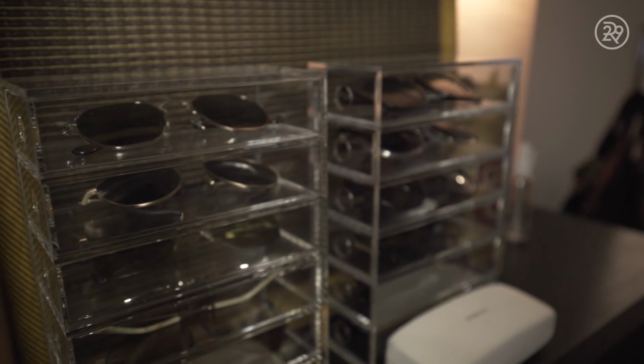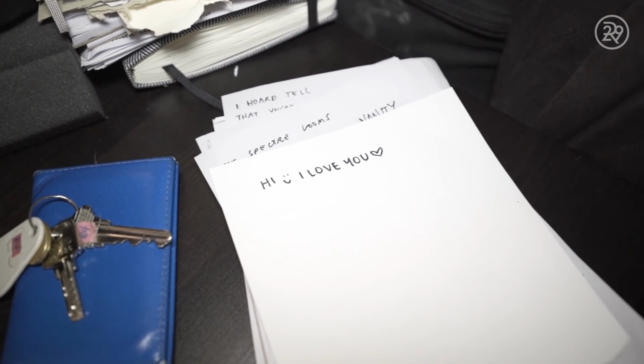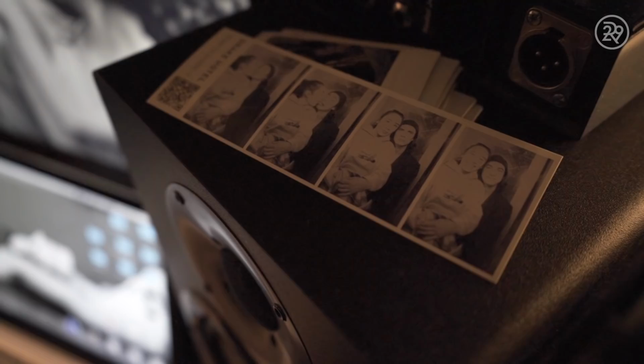I have an obsession with eyewear, and we just got a Muji in Toronto, and they produce these beautiful, I don't even know if they're meant for glasses, but they work very well as glasses cases. Paper is pretty important. I like to keep love notes that Julia wrote for me. Some pics of me and the missus, you know. So this is a plaqued poster of my band's first big show in Toronto called Hymn Villa. You can look us up on streaming platforms if you want, and if you don't want, that's okay too.